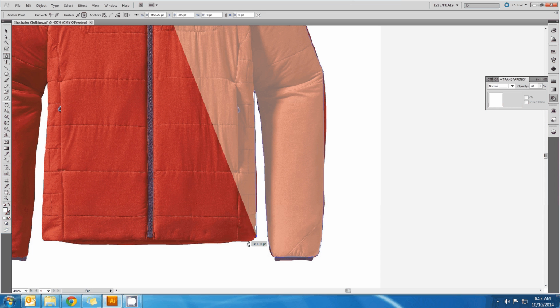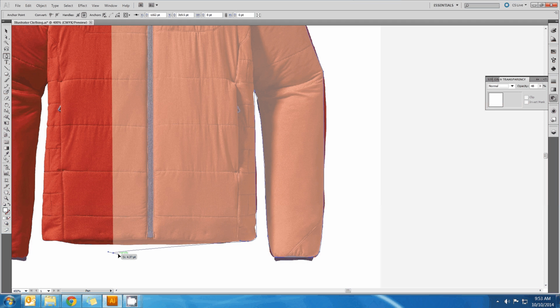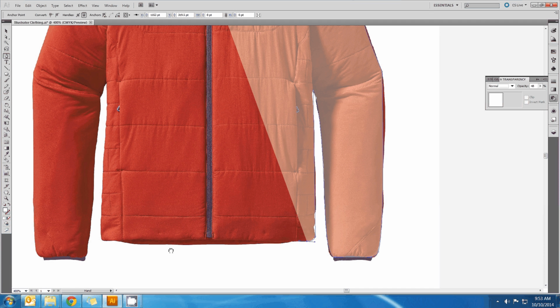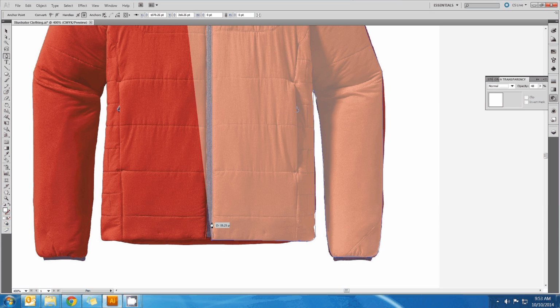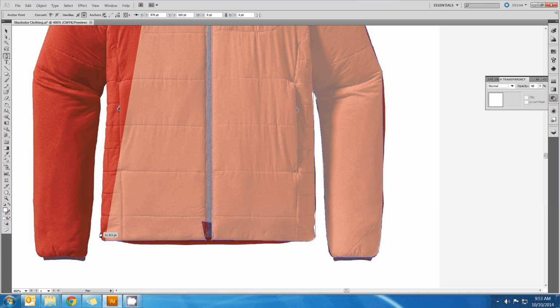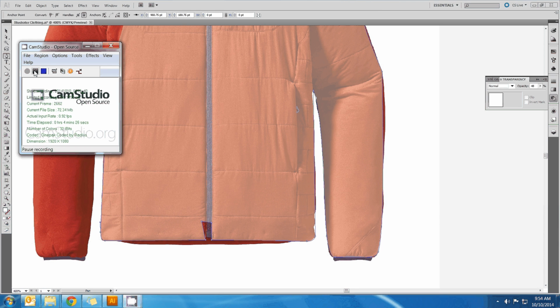Nice little curve right here, pointing this way. I'm also not going to do that little thing at the bottom. I think I'm going to make that a separate object, so I'm just going to ignore it. I'm going to go here. And I'm going to give myself room to have that little gap there, so I'll just go up and back down. It doesn't matter what that looks like because I'm going to be covering it up with something else. Let me come to here, get a nice little curvy, and into here, etc. So I'm going to pause the video right now, and I'm going to come back after I finish that so you don't have to keep watching me.